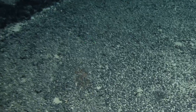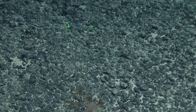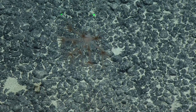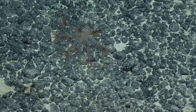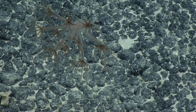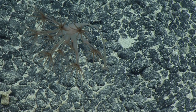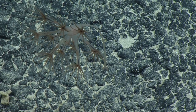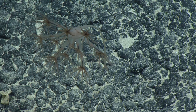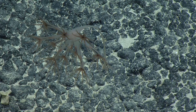Oh, we've got to count some polyps. That's a small one. Wow. Good spot. Okay, yeah. 1, 2, 3, 4, 5, 6, 7, 8, 9. That's less than 15. 1, 2, 3. That might be our number 10. I see 9 polyps. All right, okay. So the next one we see, we can collect. 4, 5, 6, 7, 8, 9, 10. This would be number 11. Except the last one we saw probably had more than 10 polyps.